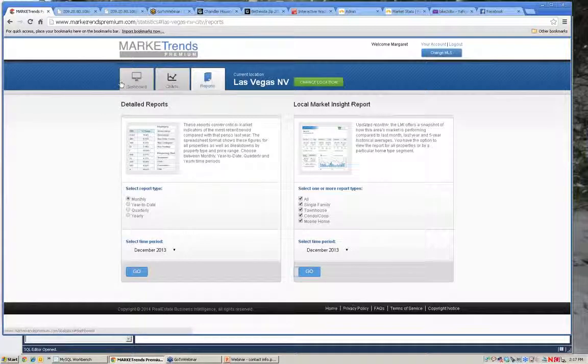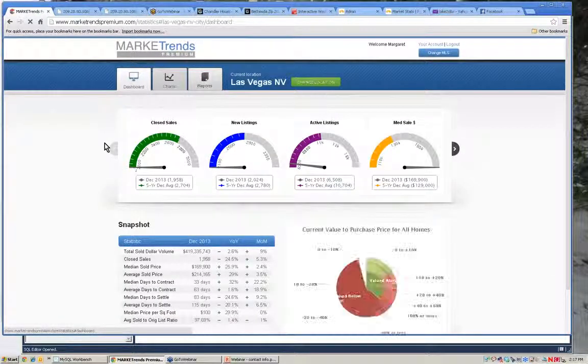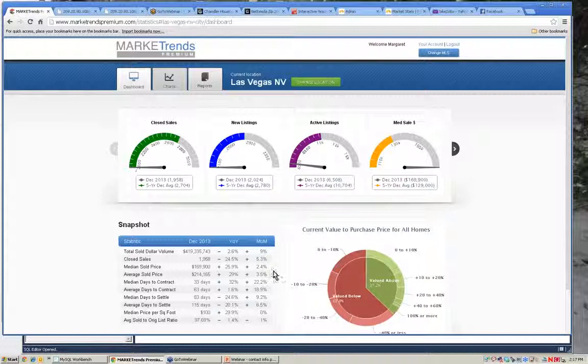So again, I went over the reports and went over the dashboard to give the information here. I have a question, and somebody asked, can the dashboard be put on a website with the live data? This data cannot be put on a dashboard at the moment. We are working on adding the market gauges so that you can embed them on a website, but these two pieces of information you cannot put on a website right away.